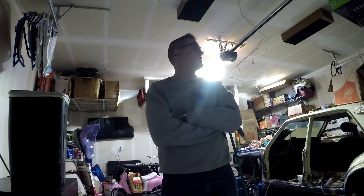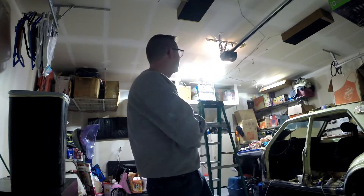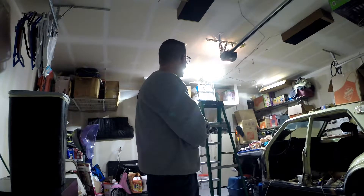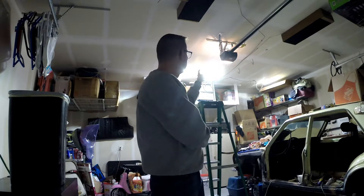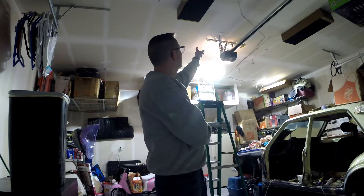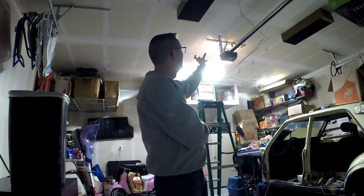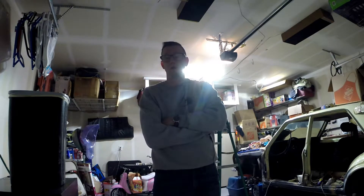I took down the mount, and as you saw, it wasn't actually very hard to take down — which was good. That was one of the goals: to have a system that worked well and could be removed if necessary and leave no damage to my garage. However, now what I'm going to do is build the permanent mounts for the front here, and also look at seeing whether I can mount something here on the garage door motor mount.